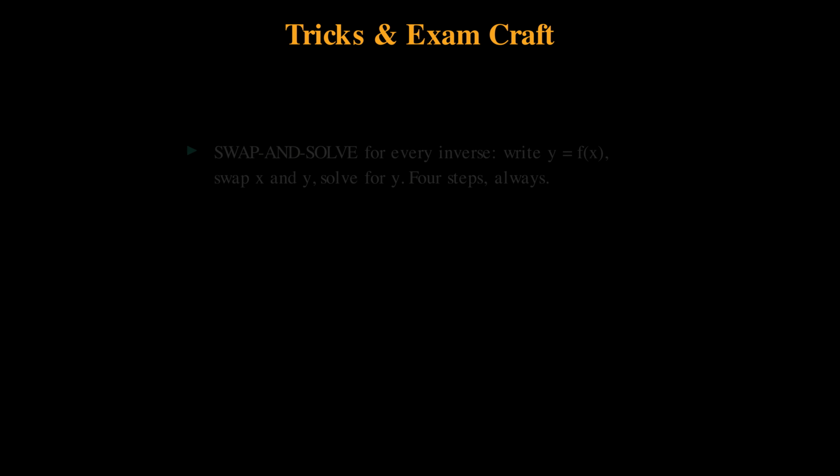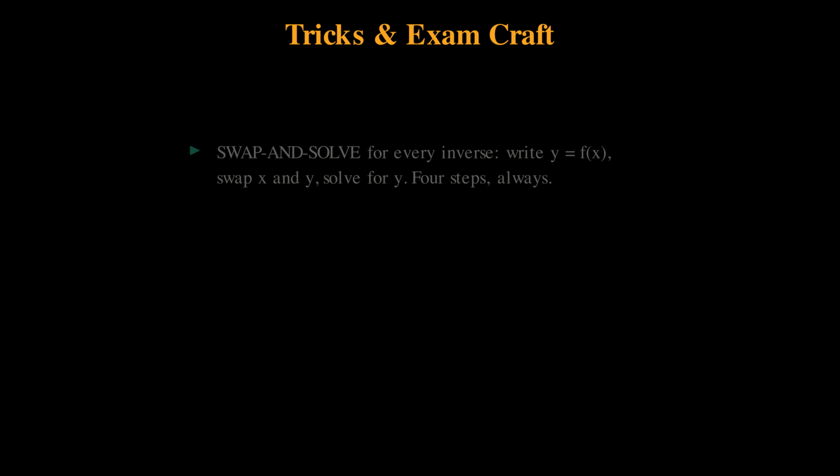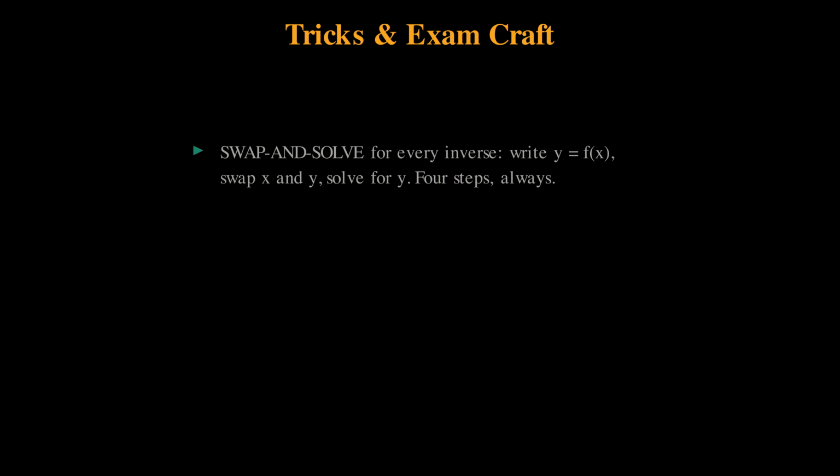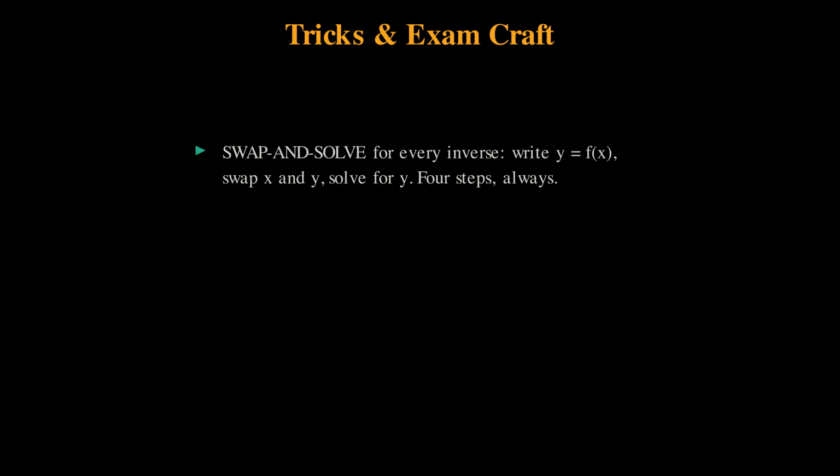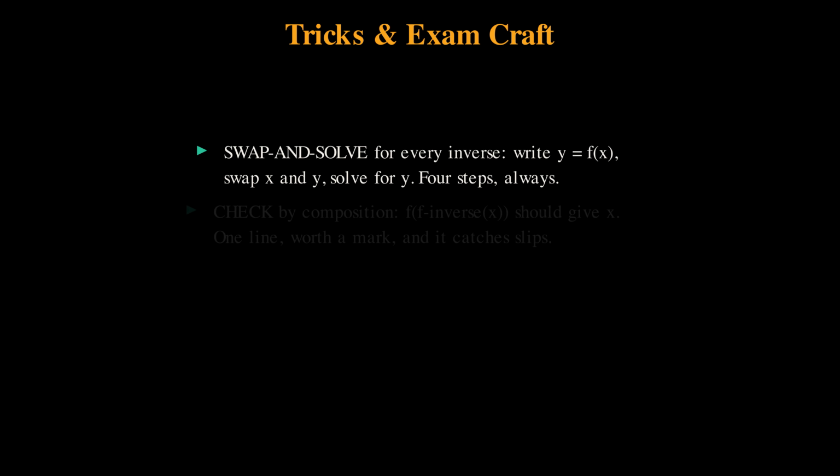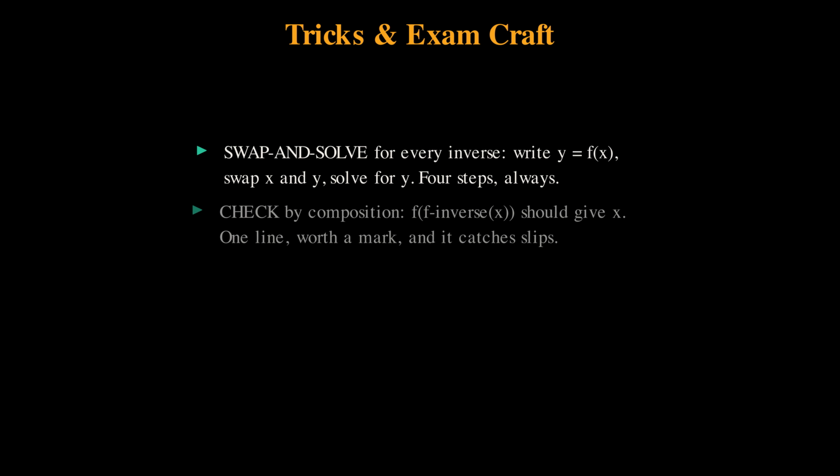Now the exam craft other channels skip. 4 rules to bank. 1. For any inverse, reach for swap and solve. Write y equals f of x, swap x and y. Solve for y. It never fails, and it works when guessing won't. 2. Always check by composition. Feed your inverse back into f, and you must get x. That single line earns a mark and catches errors.